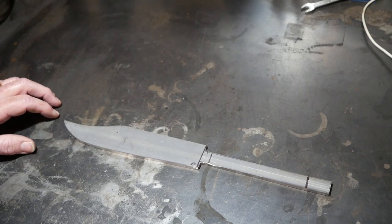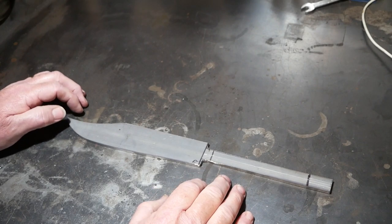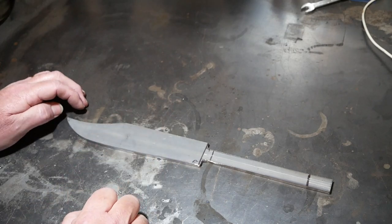I've now made probably a couple of dozen knives, and I just wanted to test myself a bit with something chunkier, something that would maybe survive the Forged in Fire test.